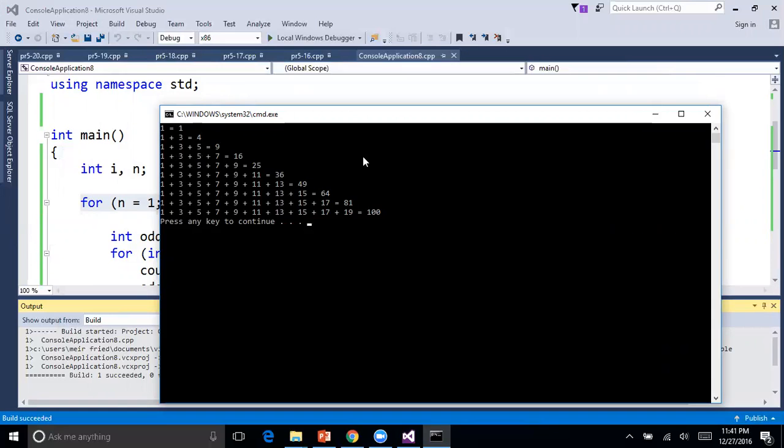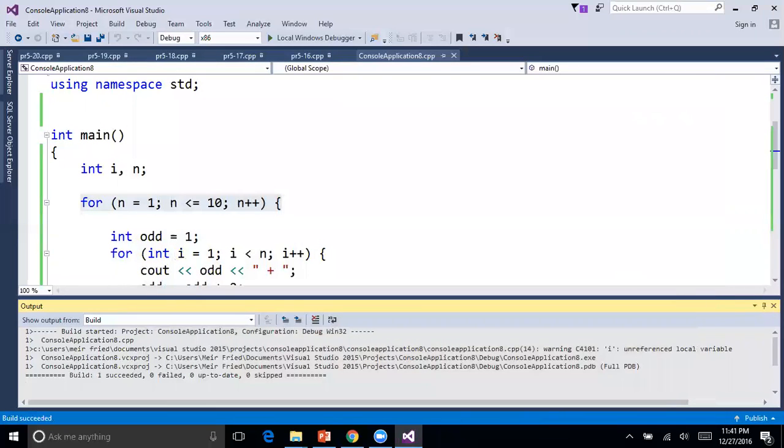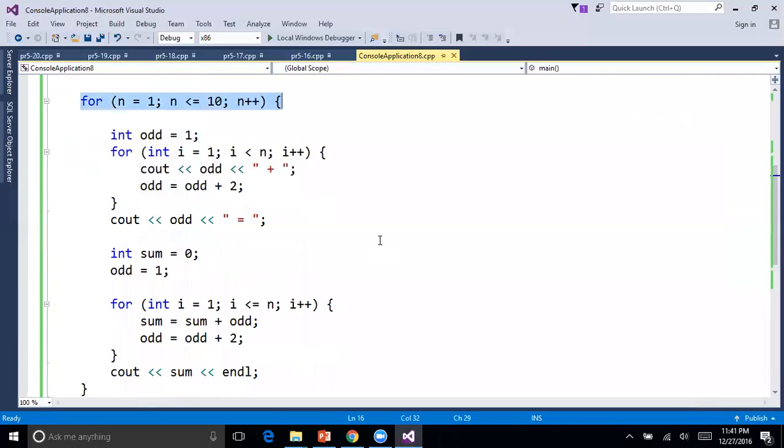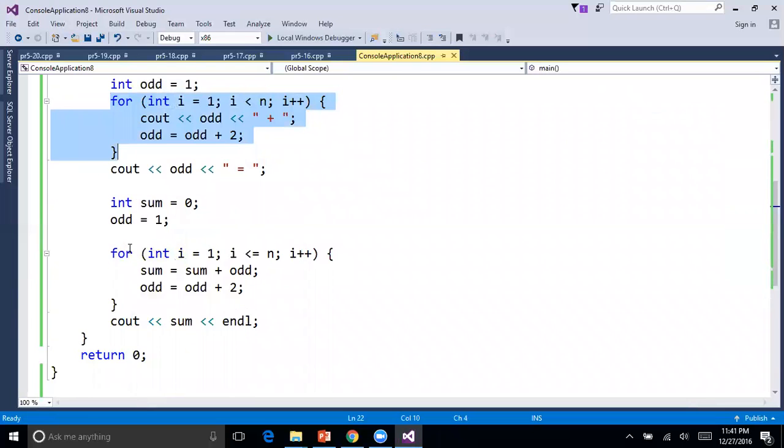So spend some time thinking about this, because these loops are not super straightforward, what each one does, but I'm explaining it for you to practice and think about and try. See if you could code this yourself. See if you can get 1 equals 1, then 1 plus 3 equals 4, then 1 plus 3 plus 5 equals 9, etc. The idea being that you have one loop which outputs 1 plus 3, then 1 plus 3 plus 5, and 1 plus 3 plus 5 plus 7, etc. You have another loop which actually calculates it.